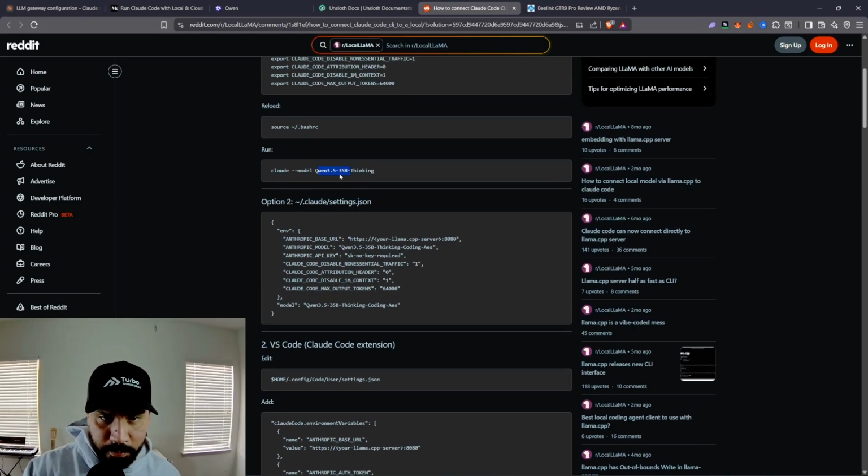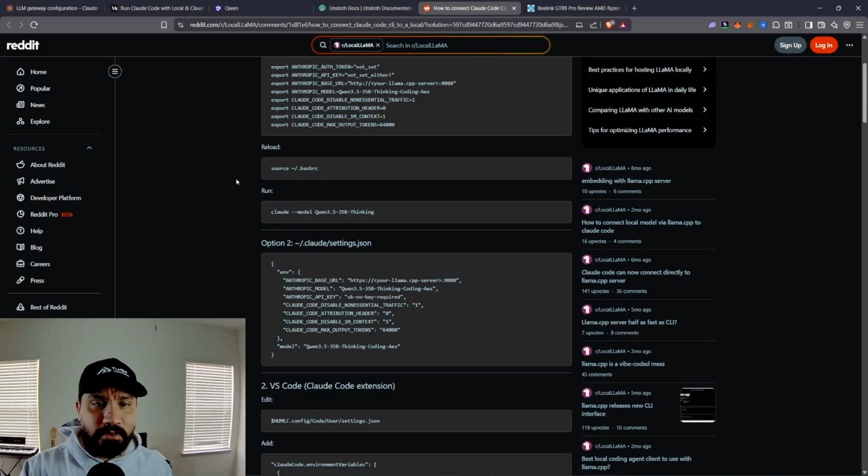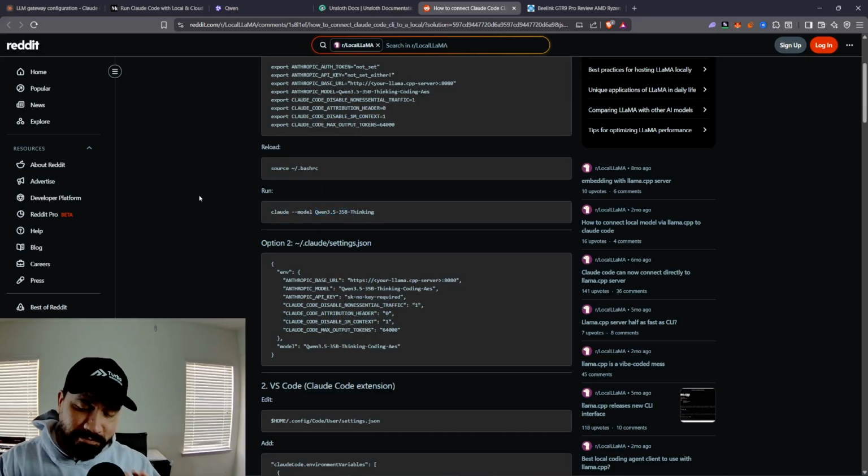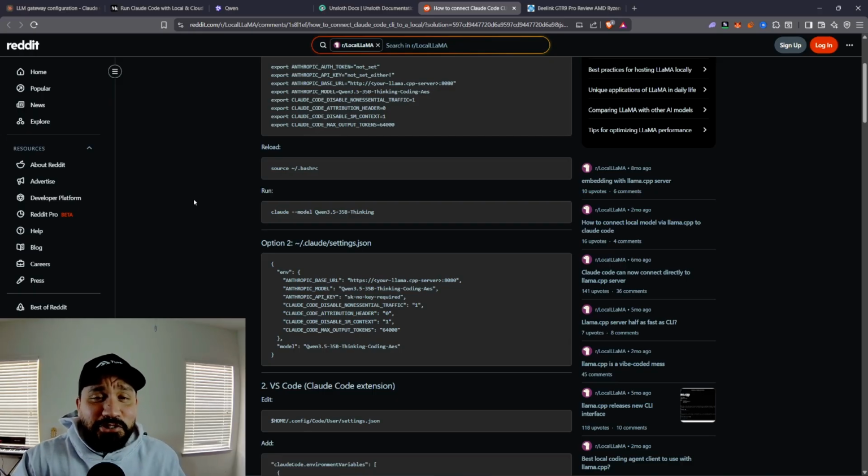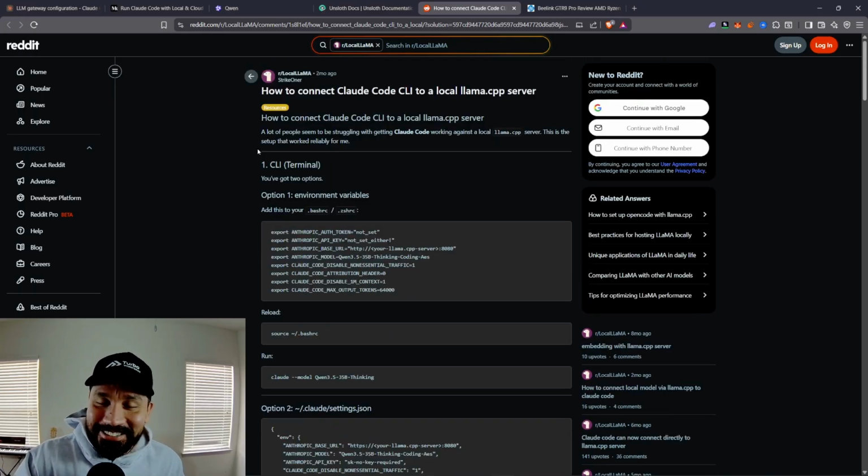They're using here a Qwen 3.5, the thinking version of the model, which is super smart. Honestly, I've been using this one specifically for the past 2 months. I haven't even used 3.6 that much, and it's crazy the things it does. I've used 3.6 just to test some other things, but I've been relying on this 3.5 model, and it does everything I need to do. So I still don't see a need to change.